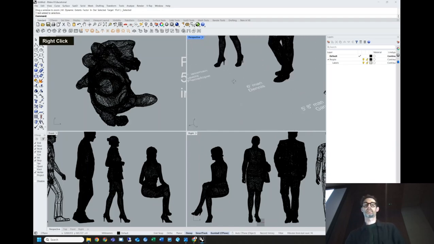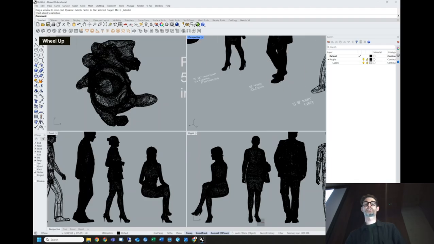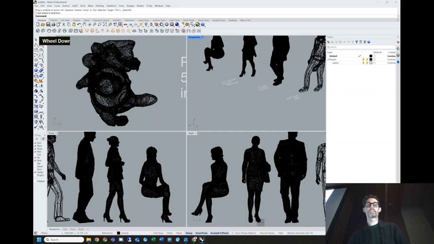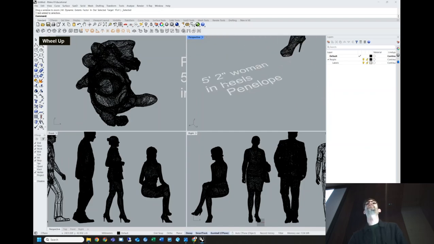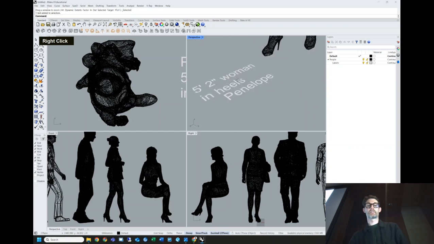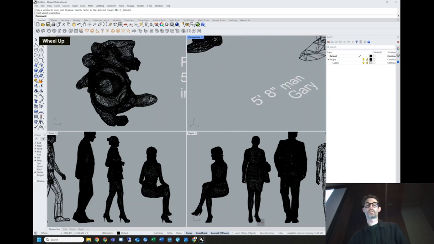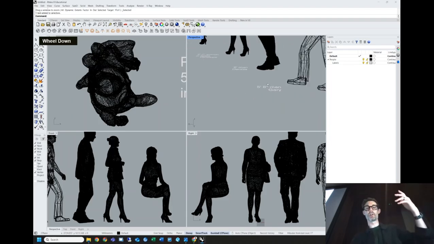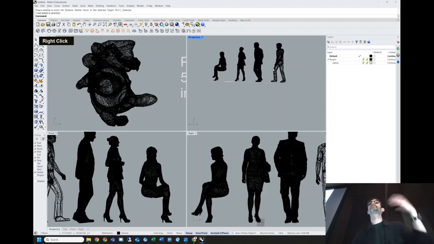That makes sense? Right. And then also where your mouse is when you zoom has an impact. So if I hover my mouse over that 6-foot man, Dennis, and zoom in and out, it's going to zoom in and out on Dennis. But if I hover my mouse over this, it's going to zoom in and out on here. And now that will become the center of my viewport. It's a little bit tricky to work out, but it's kind of like playing an instrument. You have to practice and figure it out as you go, and you'll work out the things that are going to make things quick. But this is worth practice.